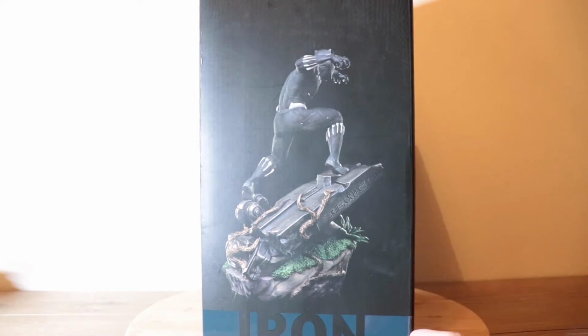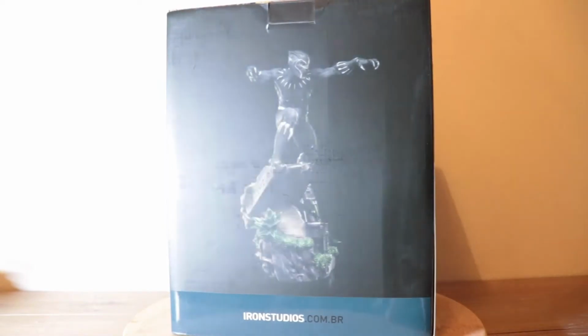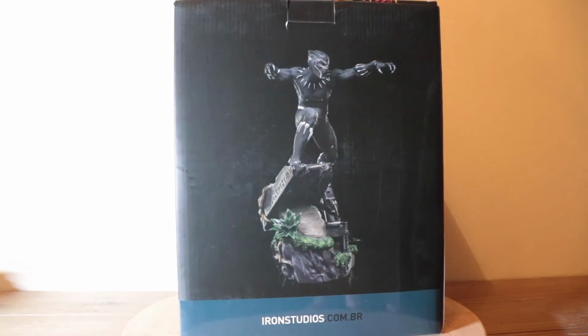Then taking a look here, we also have the side of the box. This is how it looks from kind of the back angle to the right angle, and you can see it says Iron Studios. And this is what the box looks like on the front.